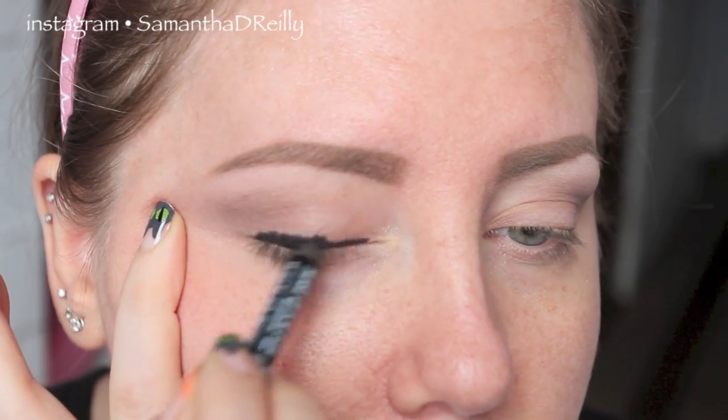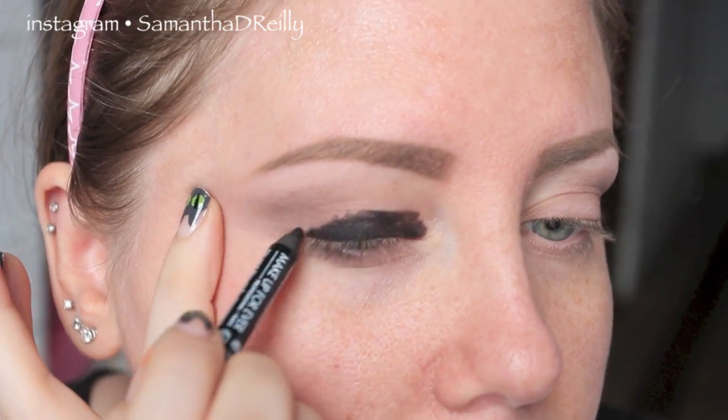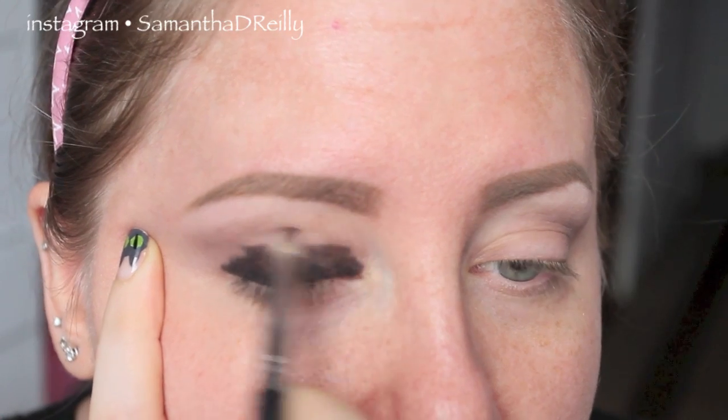You can take a black pencil — any black pencil will do, one that's going to set, not stay wet. Don't use Black Bean by NYX because I feel like it slides during the day. So I'm going to use my Makeup Forever pencil in 10. We're just going to put that all over the lid, but you do want to move quickly with this because this will set. Now I'm going to grab a pencil brush and just blend that. You're going to do one eye at a time because if you do both eyes, it's going to set and then you're going to regret it. It's already starting to set and I only let it sit for like 15 seconds.